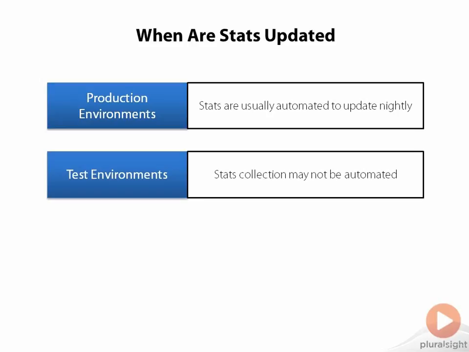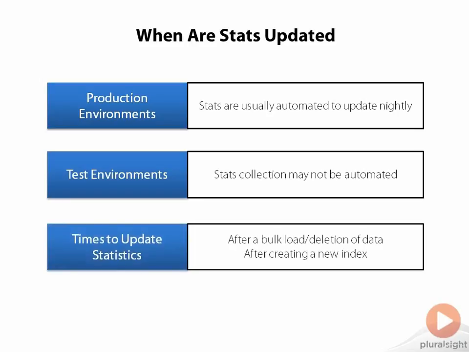Stats can also be out of date if you've just done a bulk load or bulk deletion of data, since these operations can significantly change the amount of data and the distribution of data in a table. And sometimes after you create a new index, Oracle doesn't seem to have very good information about that index, so it may not use the index in all the situations it should.